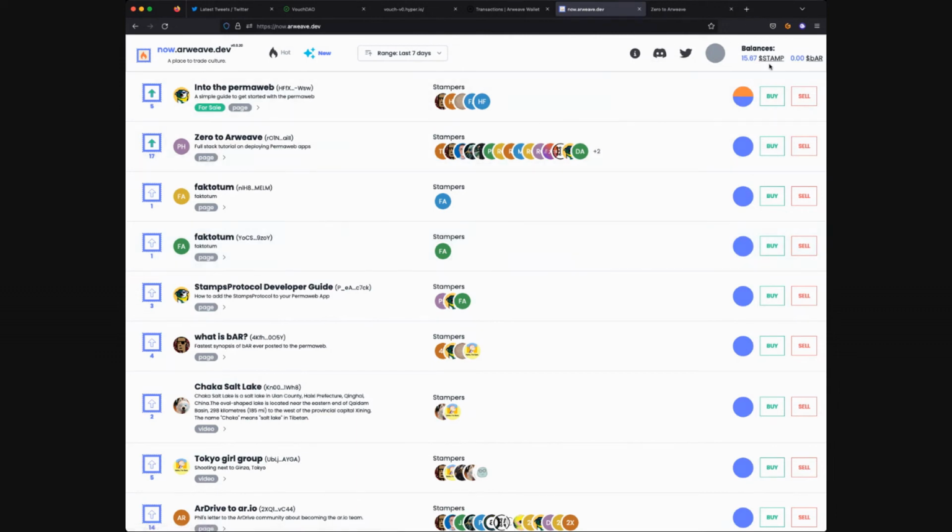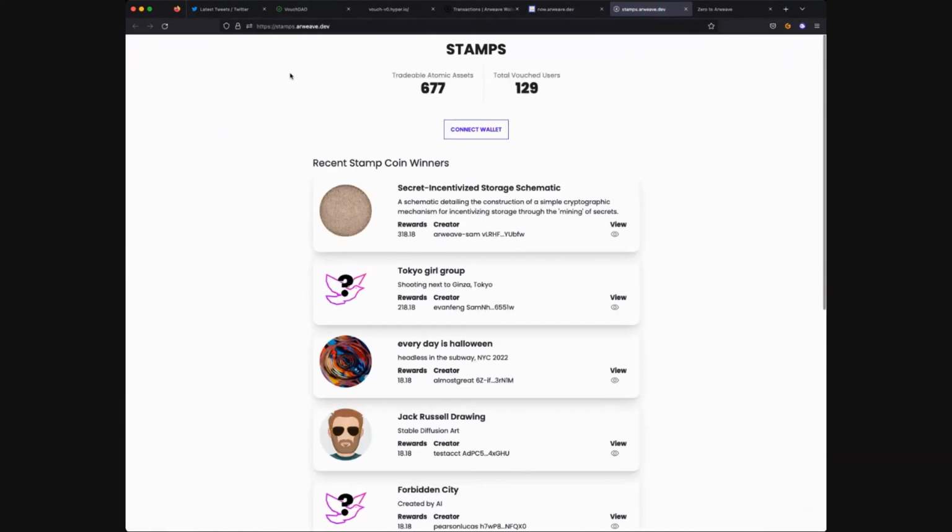And if we go to stamps.arweave.dev, we can see that there's been 677 atomic assets, a total of 1,043 stamps, and 129 vouched users. And then recent stamp coin winners we can see are the following content creators. So this content creator won 318 stamp rewards.